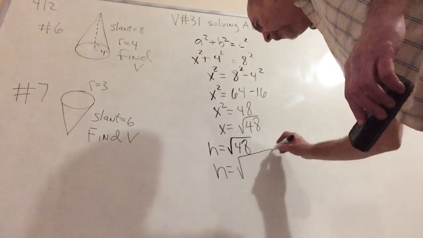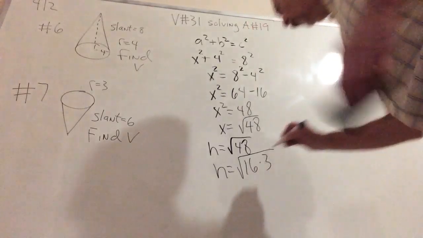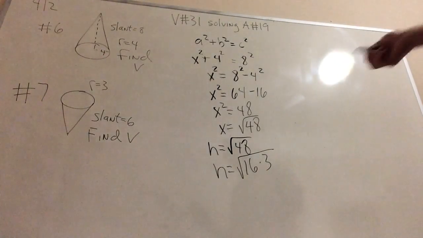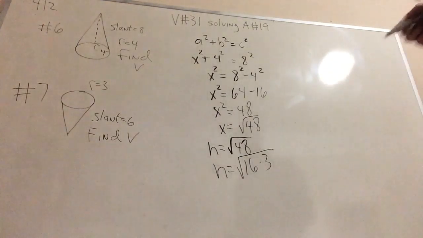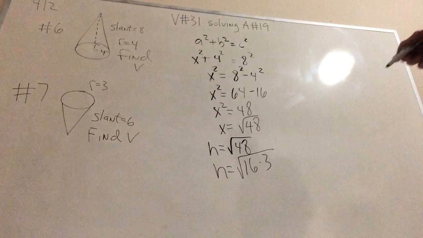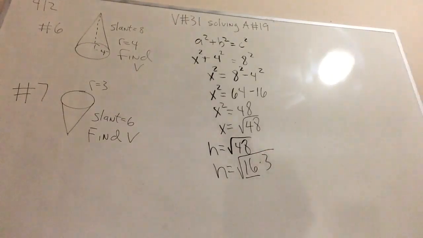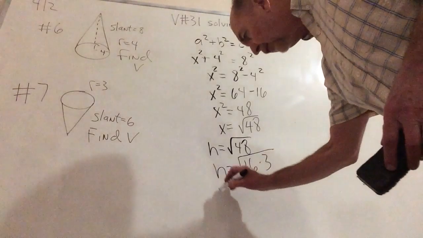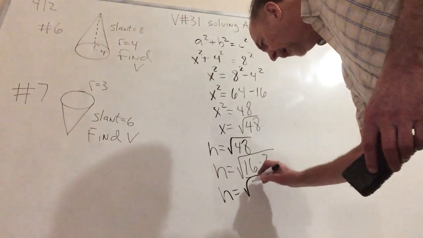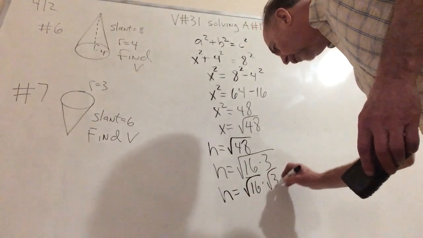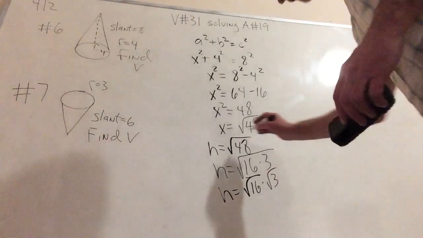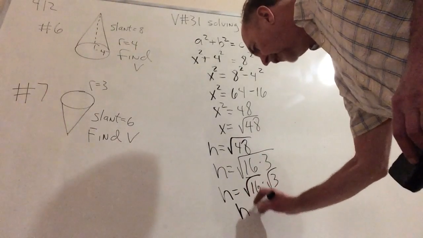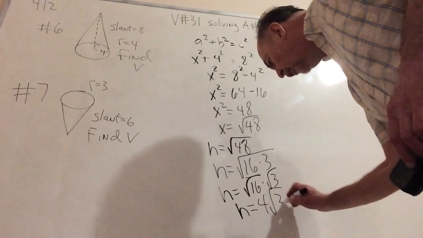Well, if you think about it, 16 times 3 equals 48. So the question comes up, why didn't I do 24 times 2? Or 48 times 1? Or 6 times 8? The reason is 16 is a perfect square. So that means I can simplify this guy, and I'm going to write it out in order. It means that radical 16 times radical 3 still equals radical 48. That probably needs to be explained a little more as well. So that h equals 4 radical 3.